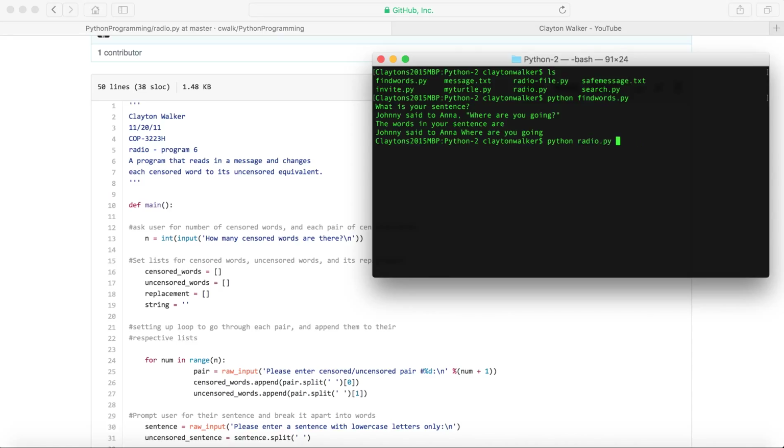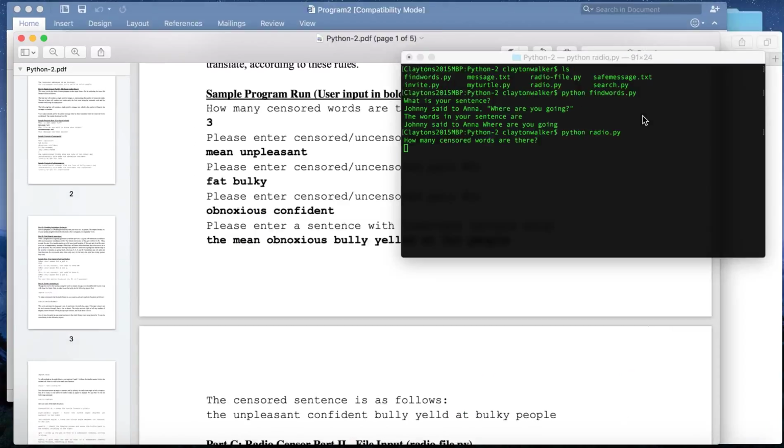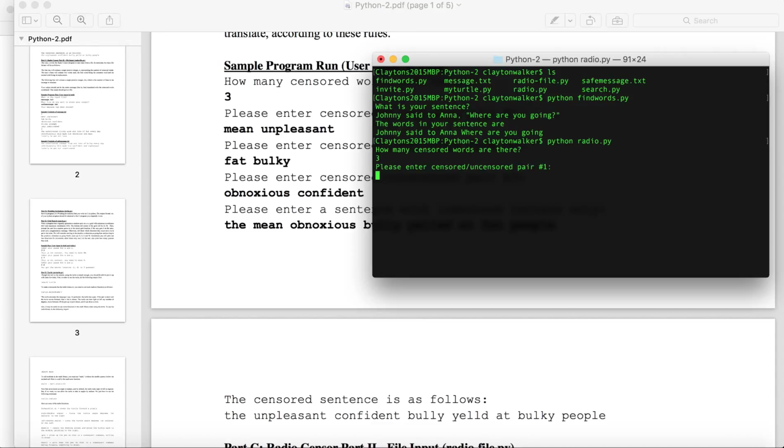Let's just use the example. Why not? How many words? 3. Let's see if I can type everything correctly here.